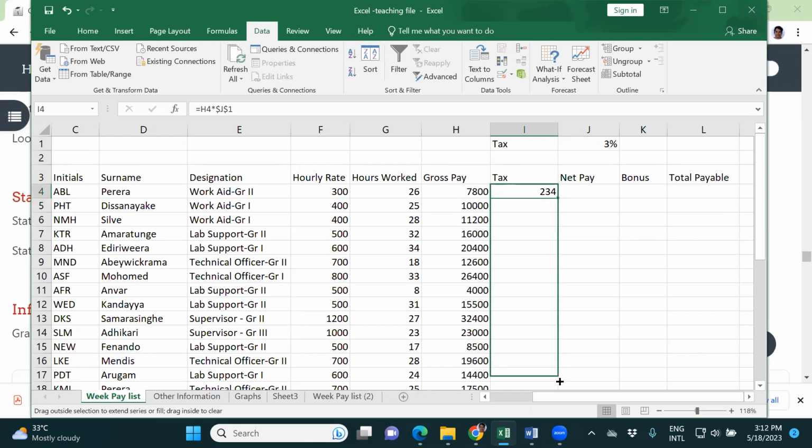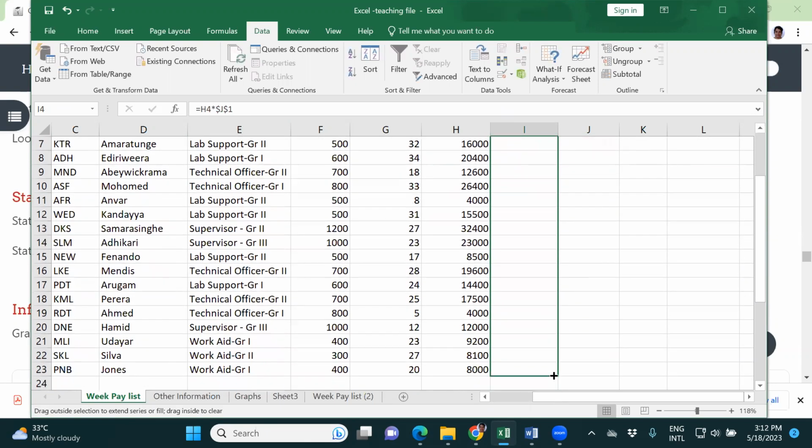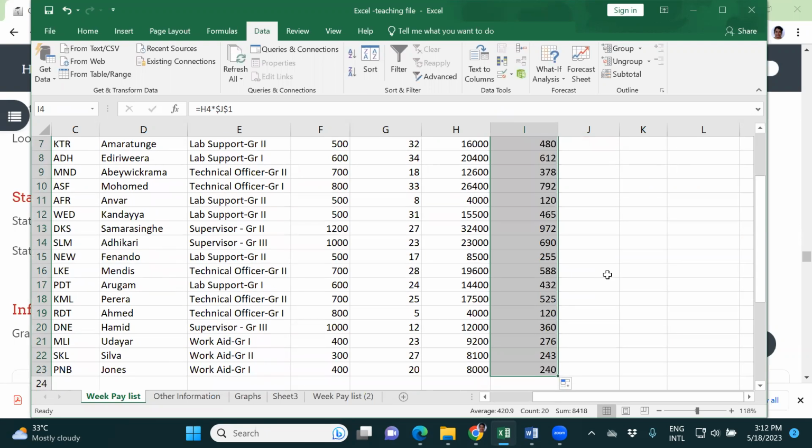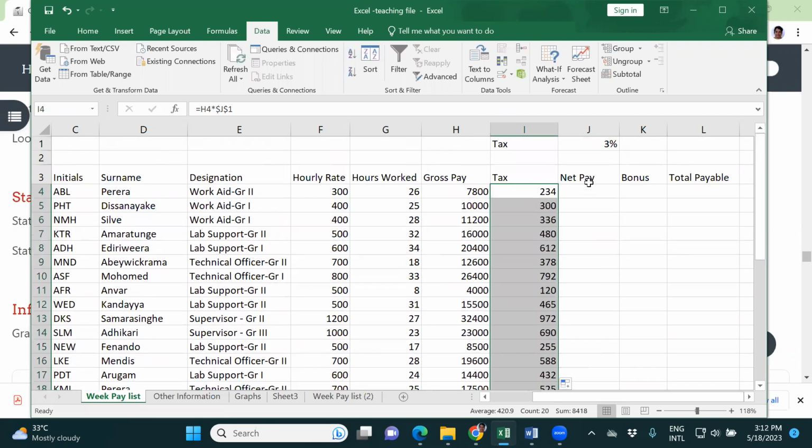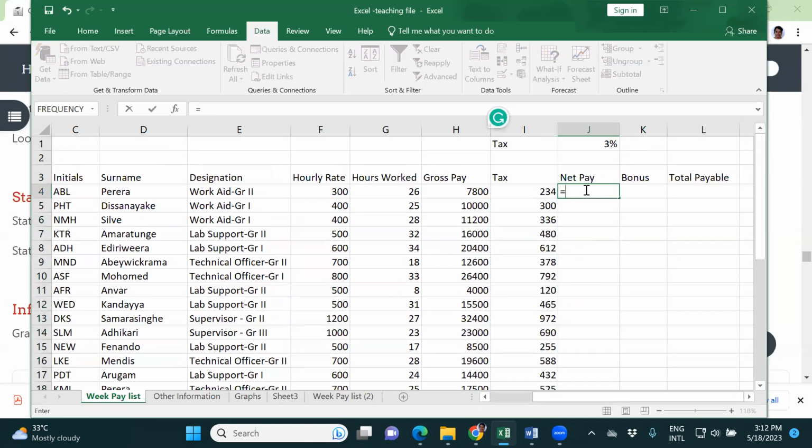And then we go down to calculate the tax. Now we want to get the net pay, which means we have to deduct the tax value from the gross pay, right? So that's the net pay.